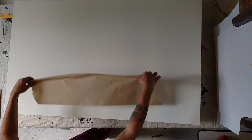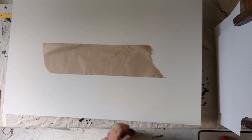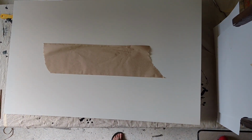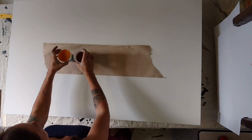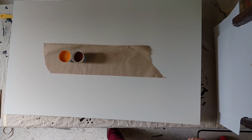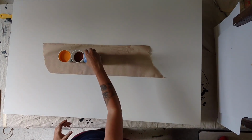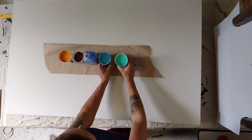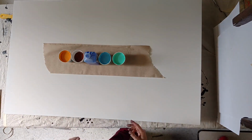Alright, we are going to make a painting and it's going to be awesome. I'm using the same color scheme that we did in a previous painting, sort of a peacock color scheme. So we have orange, brown, then we have ultramarine blue, and we have Pthalo Blue and a Pthalo Green that have been tinted.